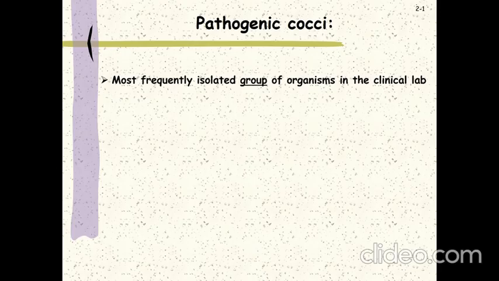Now, within this group, there are some pretty dangerous organisms there that are capable of causing serious harm or death to the patient. And of these ones that are able to cause a lot of harm, a lot of them are able to produce pus. So the term we use for pus is pyogenic or suppurative. Really, they're the same, can be used interchangeably. Pyogenic or suppurative. So these will create pus in the patient.